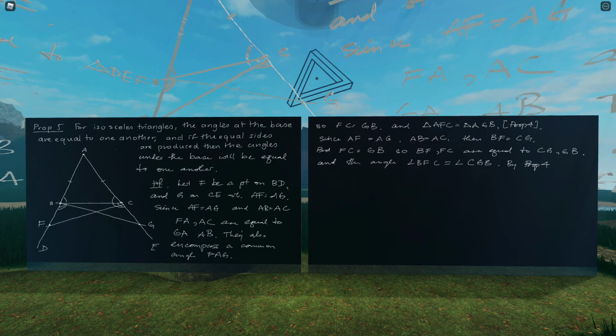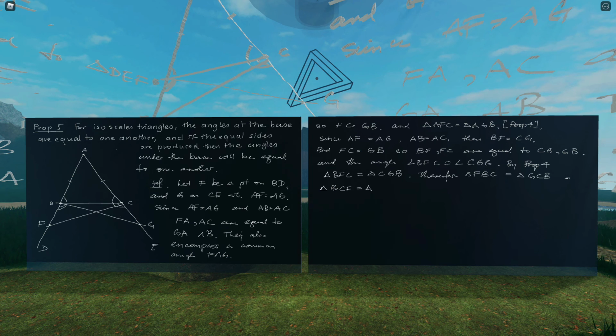So by proposition 4 from before, hang on, give me a sec. Where am I up to? All right, so the angles are equal, and angle BFC is CGB. Okay, and so yeah, by proposition 4, right, the triangle BFC equals CGB. Okay, so therefore FBC is equal to, so I think it's triangles, FBC is GCB and BCF to, I think this is the triangle.